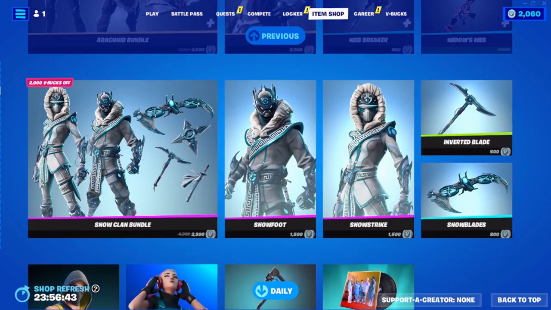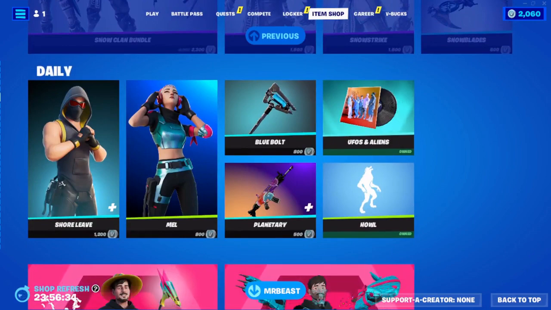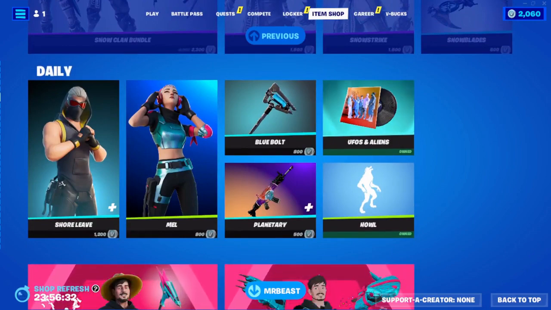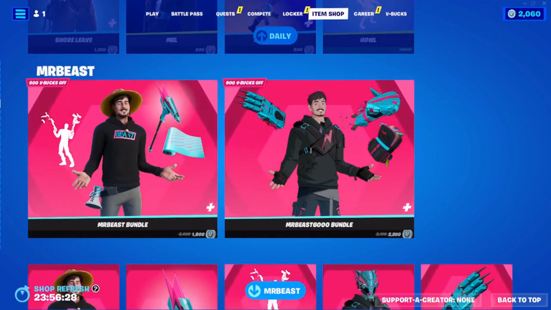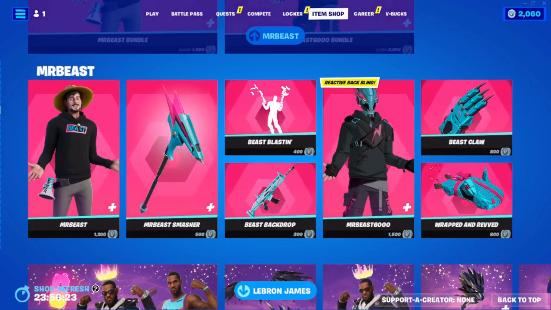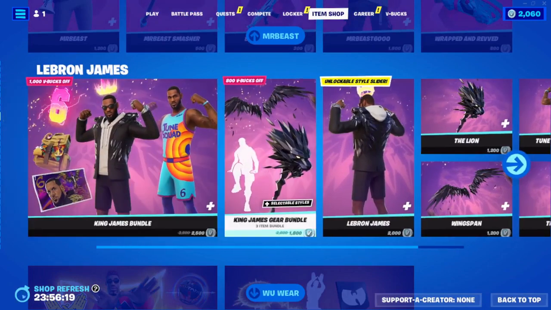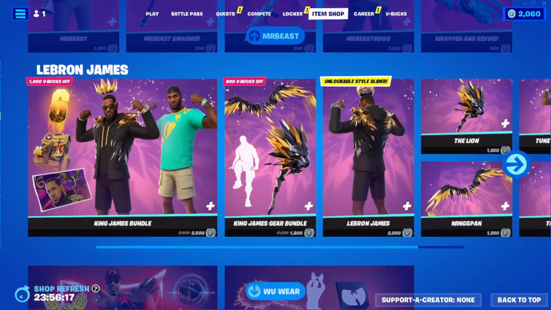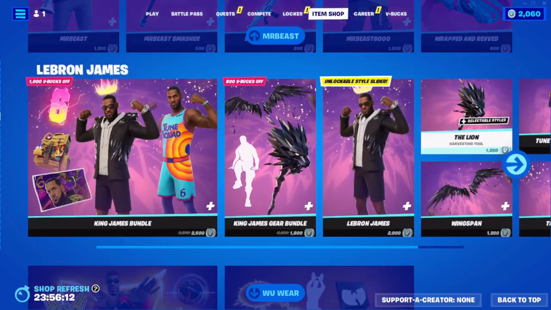Then we have the Snow Clan bundle. Still looking badass. Then we have Shore Leave, we have Mail. We have our Mr. Beast bundle and Mr. Beast Go bundle in the store still. All of the crap separately. We got LeBron James. I do kind of like the Harvester, the Lion Harvester.